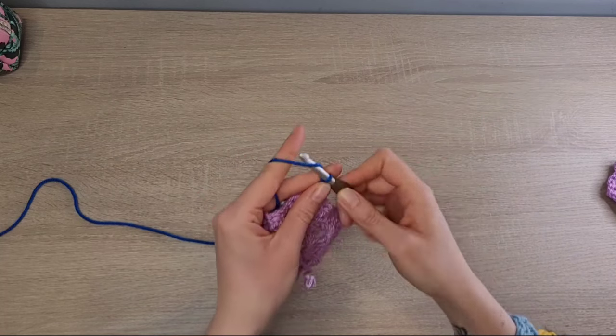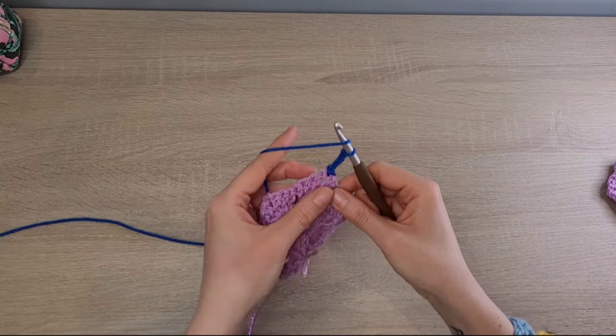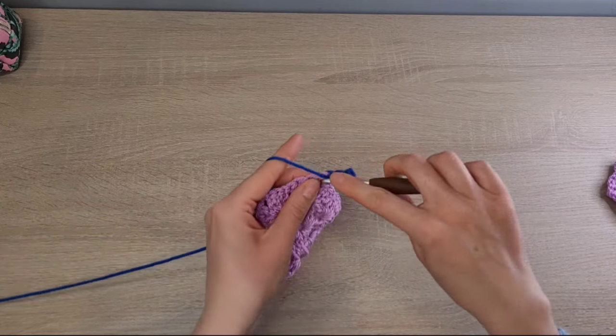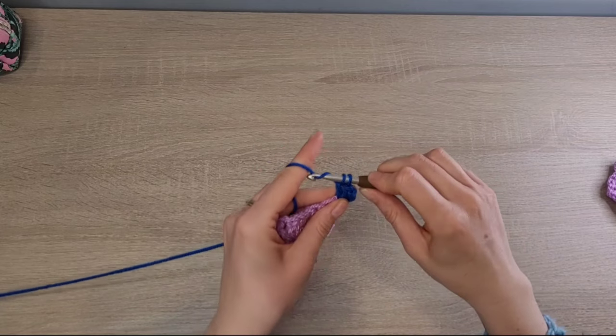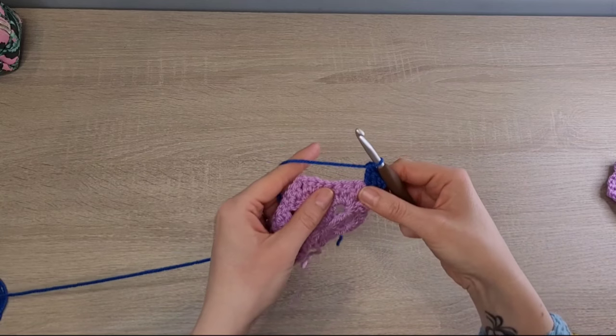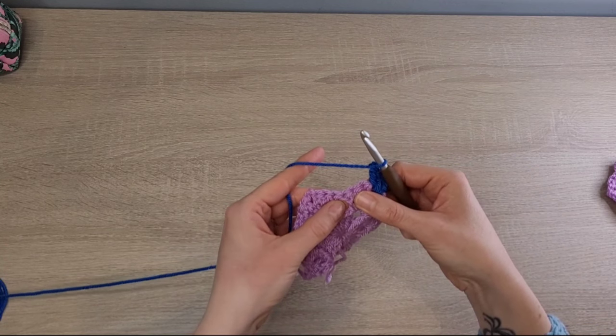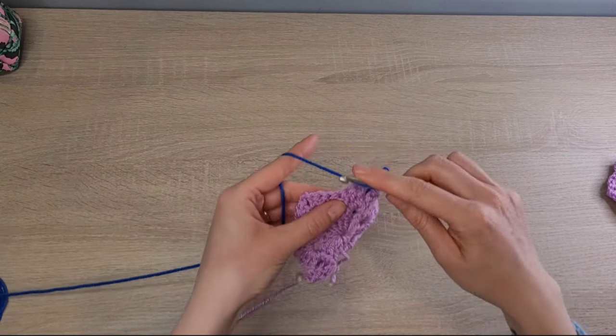Chain three and two double crochets back in the same chain space. We're going to skip the next three double crochets and go straight into this gap in the center with three double crochets.